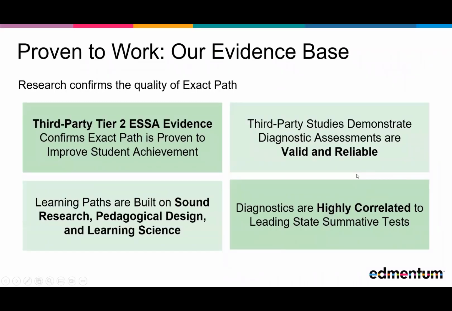Our work is evidence-based. Various third-party studies have been commissioned to determine the efficacy of ExactPath. Our Tier 2 ESSA evidence confirms that students who complete 8 skills show significant learning gains. Edmentum's own diagnostic has been proven to be valid and reliable and allows you to compare results over time. Our learning paths are designed from an objective research base on how to effectively engage students.